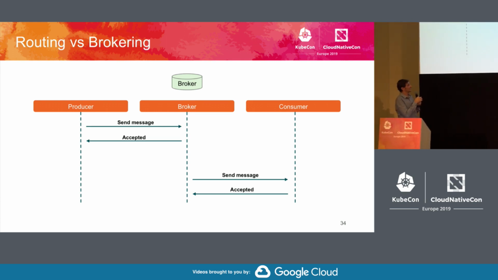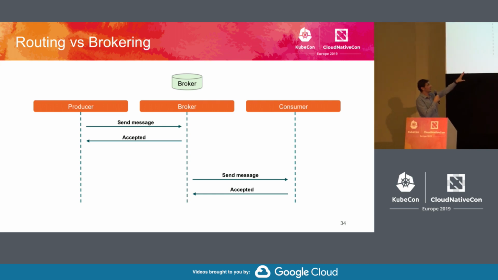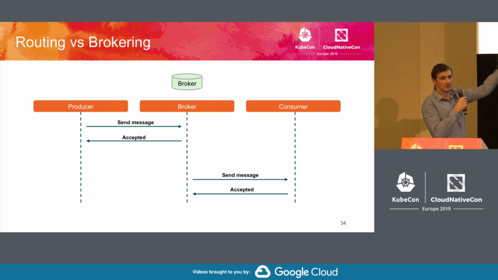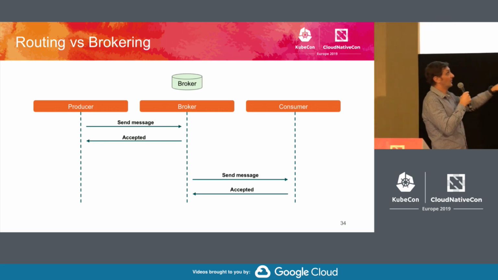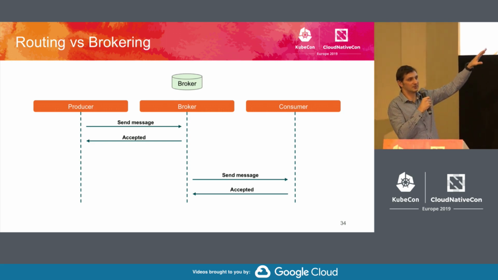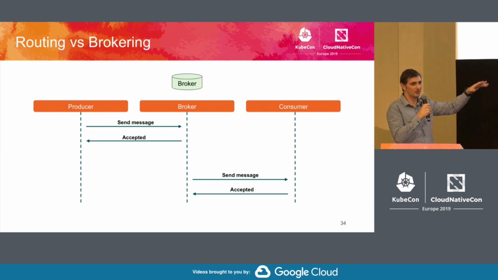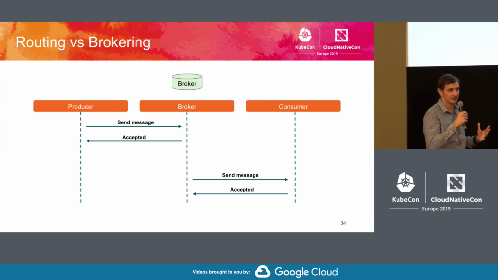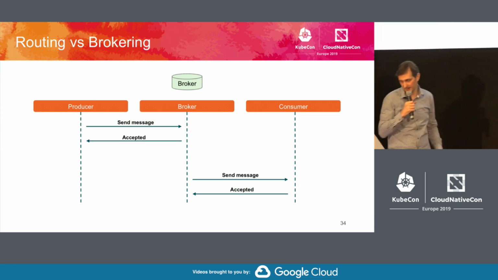And you can see from this diagram that you actually have two contracts in the whole delivery of the message. First, the producer sends the message to the broker, which owns that message at some point, and then the producer is done, right? And it's the job of the broker to send that message to one or multiple consumers, depending on the semantic of that particular communication that's going on, right?